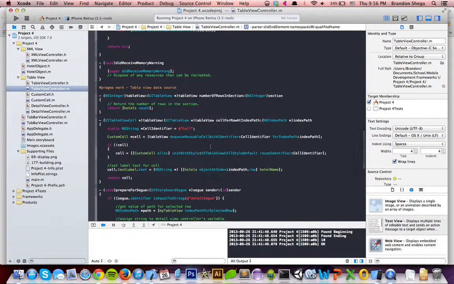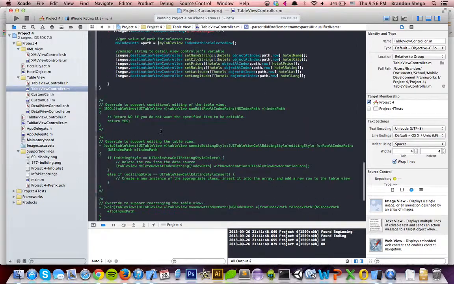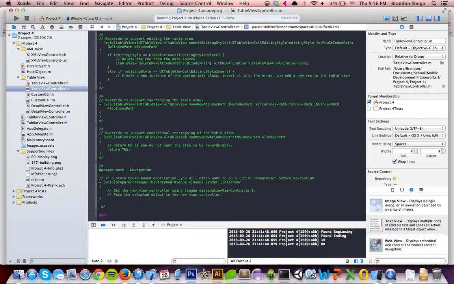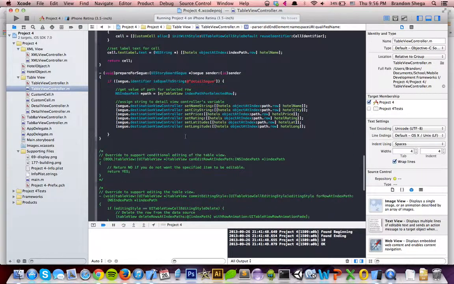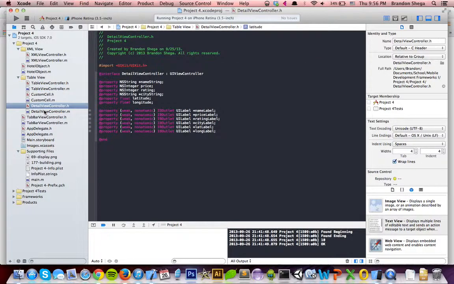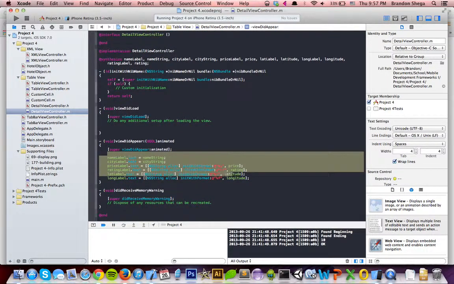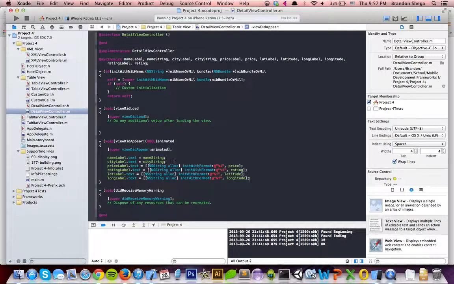It worked for me. And for my segue here, I don't use the traditional method, the delegate, the selected row at index path, I think that's what it is. I just use this prepare for segue, and then I get the path myself for the selected row, and I just make it my own index path. Then I set the segue.destination view controller, and I set all these properties. In my detail view controller here, I have all these properties listed, and then when the view did appear, I set the labels to the string.